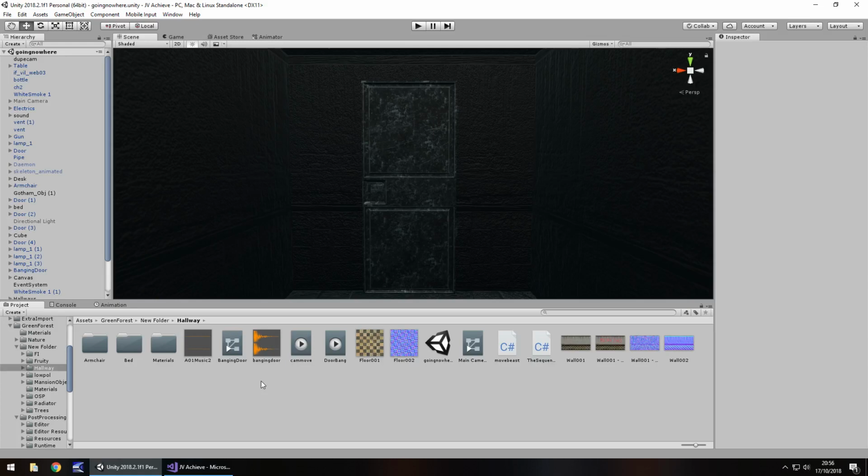Let's take a look at how the Unity short "Some Doors Are Best Left Unopened" was made. So this one I kind of worked backwards with because I knew what the end result was going to be, i.e. this door seeming like someone or something is banging behind it and it's kind of shaking.